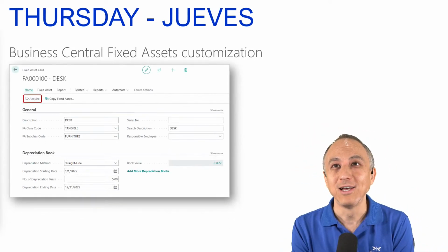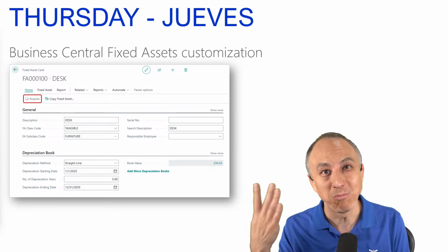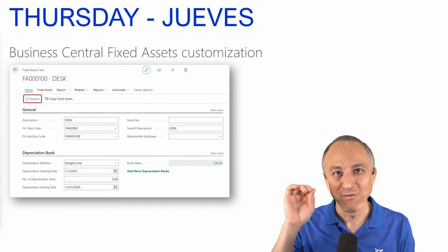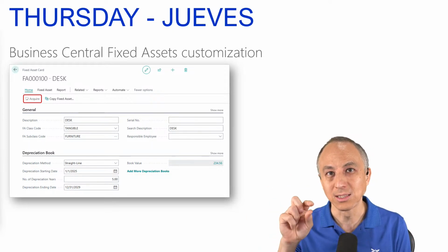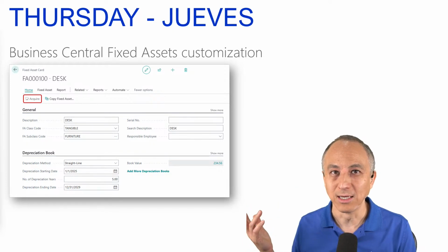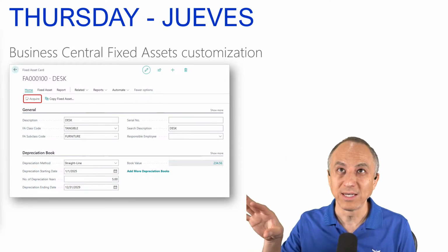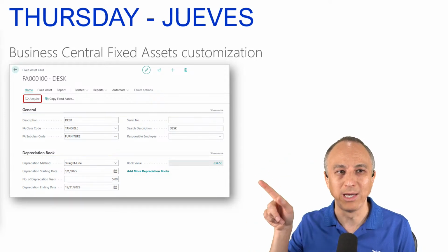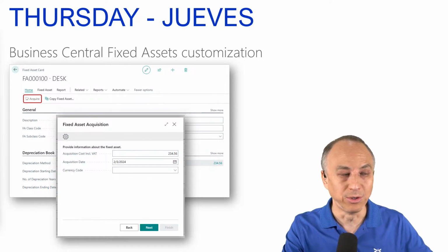So we're on a call, and I learned that Business Central fixed assets is completely different in this respect than Dynamics GP fixed assets. Now, it has been about 5,000 years since I have worked on Dynamics GP fixed assets, but I was pretty sure that in GP, we had a fixed asset acquisition date and a fixed asset acquisition cost. We had those fields on the fixed asset card. We're looking at the fixed asset card in BC and like, where is it? We don't see it. It's because it's not there, as far as I could tell. You have to fill out your fixed asset card, then you have to click on the acquire button. And only then do you do the fixed asset acquisition wizard.